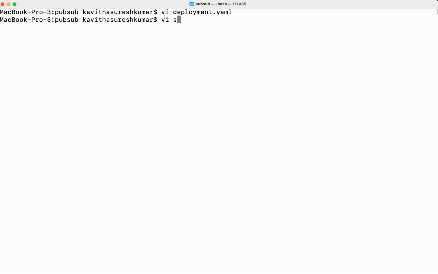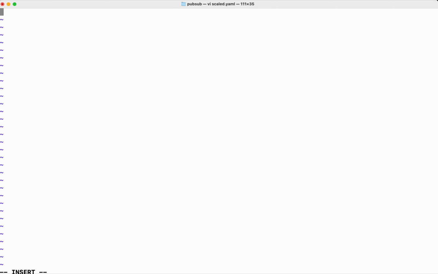Now I'm going to add the scaled object. I'm going to call the file name as scale.yaml. First we'll give the API version, which is going to be keda.sh/v1alpha1. Kind is going to be scaled object. Metadata.